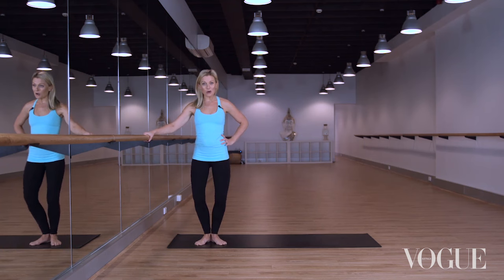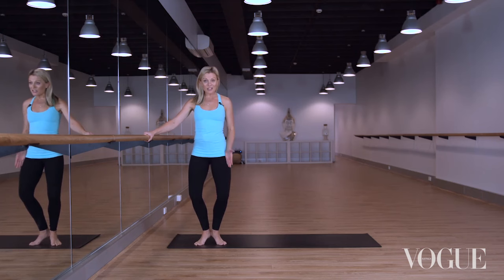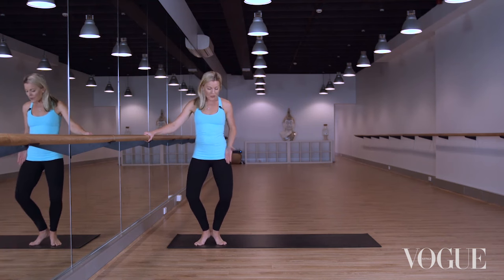And then bending your knees over the toes, lift your heels up off the mat, squeeze the heels together and hold. Let's check in with our alignment. So knees are tracking over the toes. This is really, really important. You might like to look down and have a look. Maybe bend a little deeper. You want to make sure that the direction of the knee bend is sending the knees over the toes.